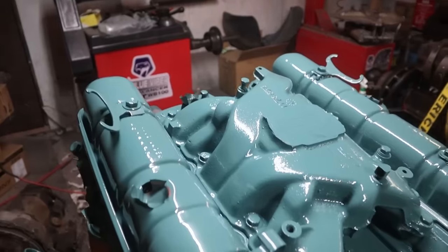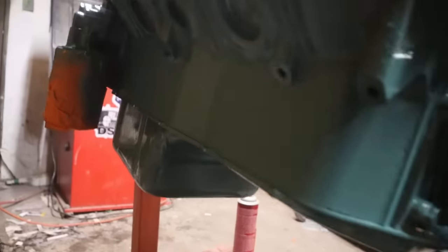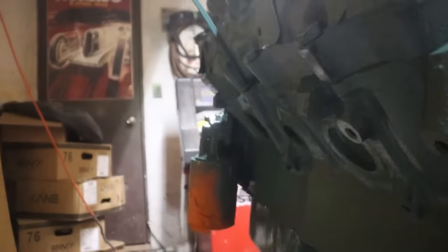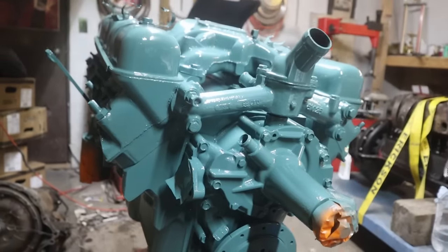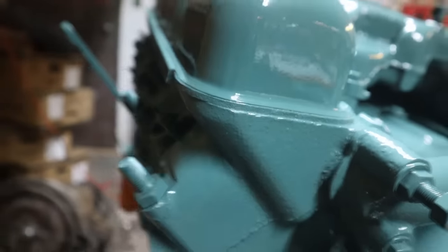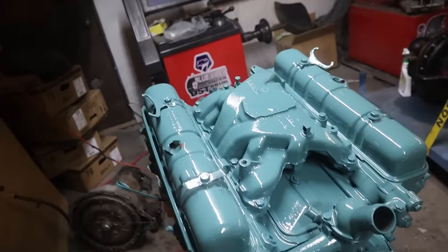And when you open the hood, it's not going to let the rest of the car down at all, I don't think. And I didn't get too carried away on this pan, because as I say, we're going to put a nicer pan on it once I get one out of the engine that we're taking out of the car. Got enough paint on there, I hardly needed gaskets by the looks of it. I loaded it on pretty good.